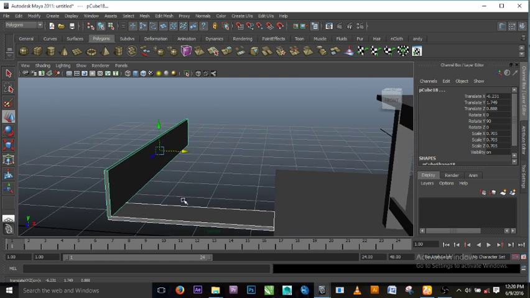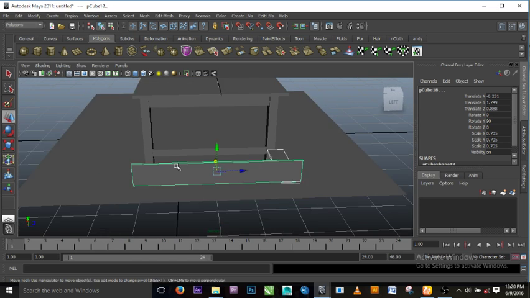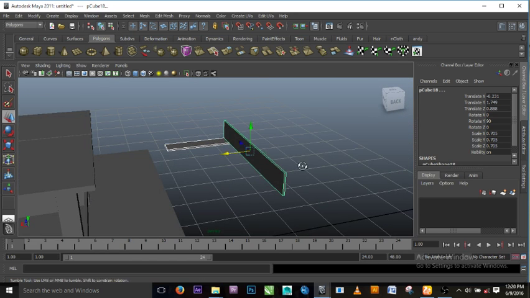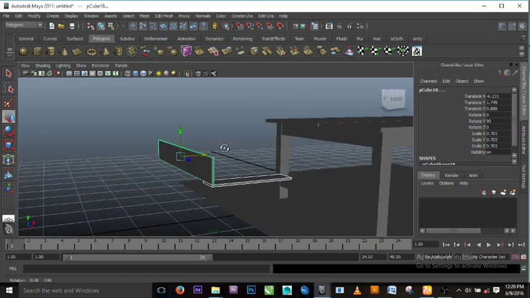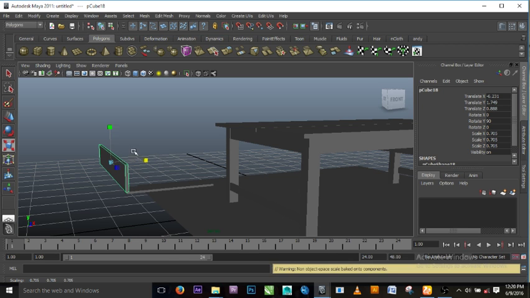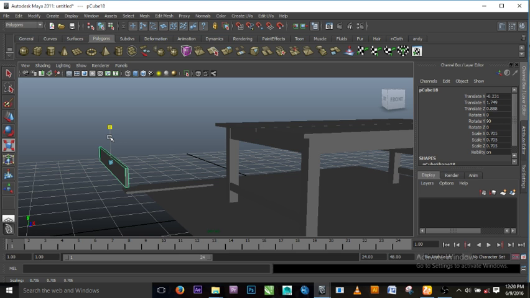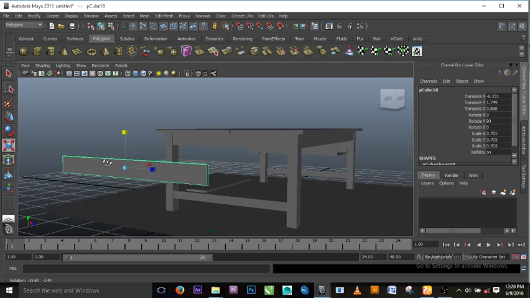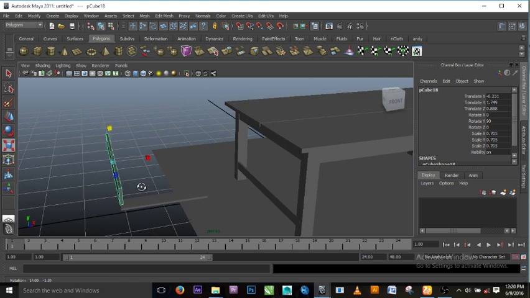So we model it there. We'll still readjust it, but first let's make it the way it is. Reduce it like that.